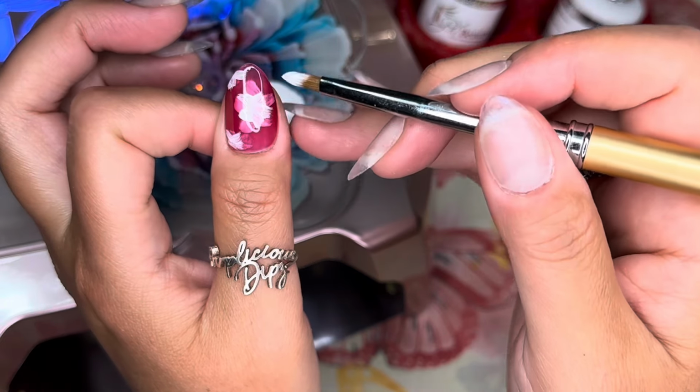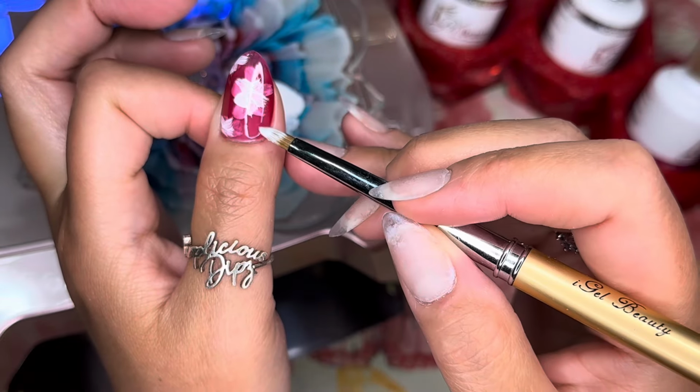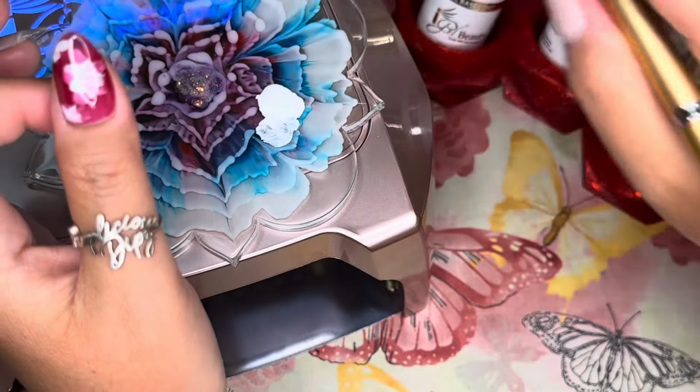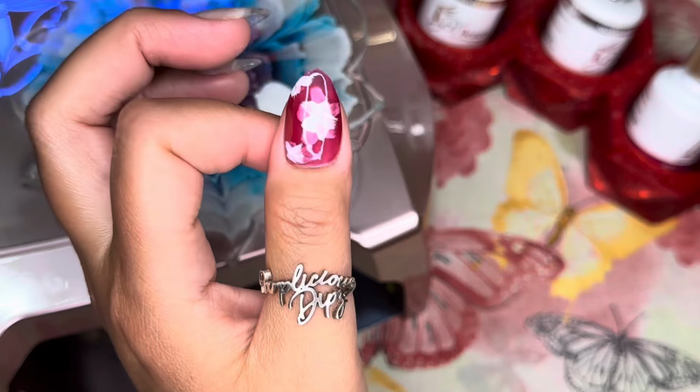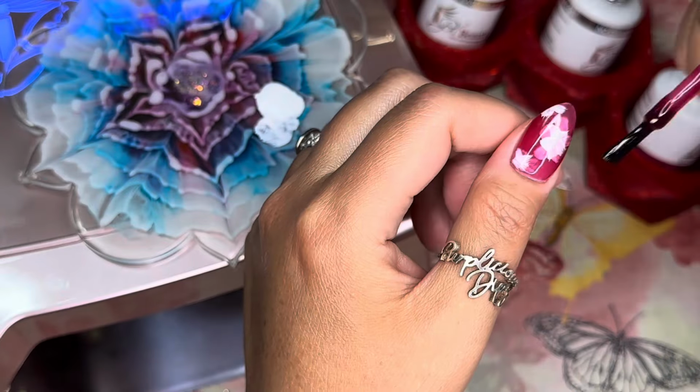So here's where I'm kind of like, do I want to do more? I decide I don't. I want to leave it as is, but you know, you can do whatever you want. You can do more, you can do less. It's however you want it to look. But once I'm happy with that, I'm going to cure that for 30 seconds.